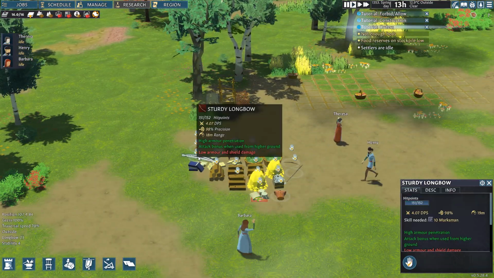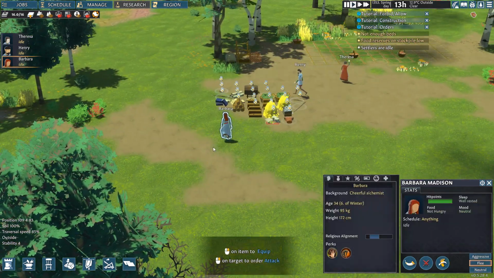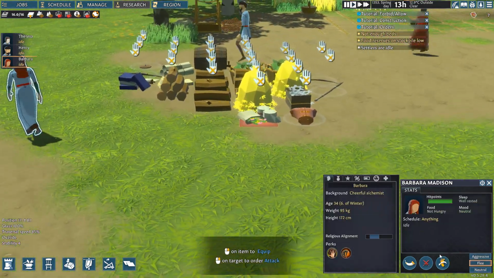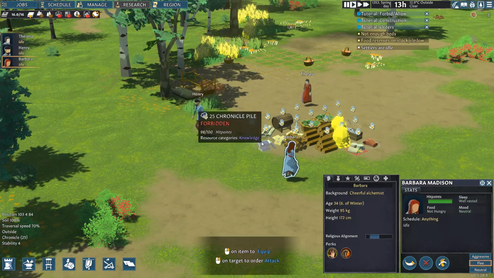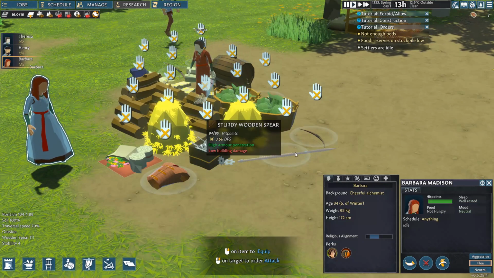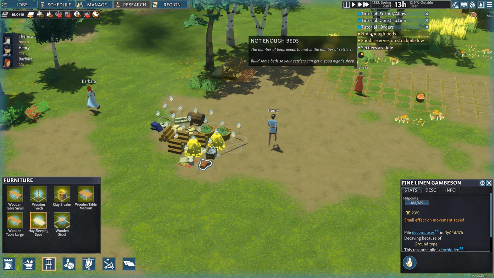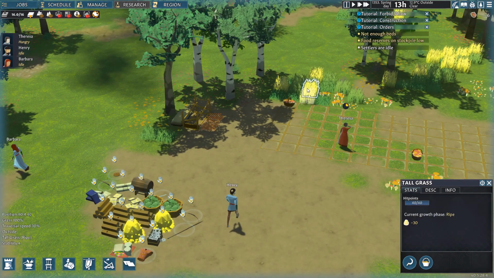Barbara, hey, you. Could you go and grab this? Settlers are idle. Get a job, Barbara. What are you doing? She's just walking around scratching her bloody noggin. What are you doing? Go and chop down a tree or something. Do stuff. Not enough beds. There's three beds. What do you mean there's not enough beds? Not enough... Oh, hang on.